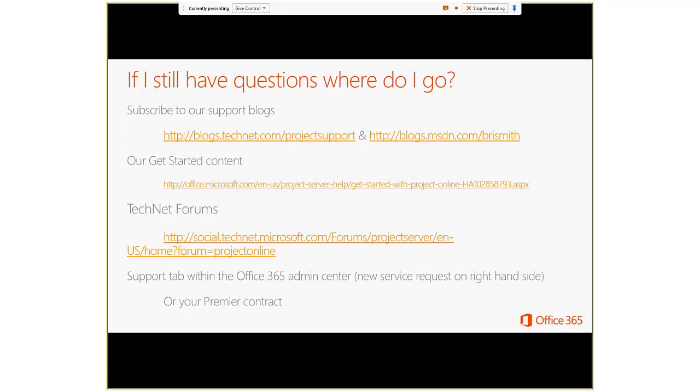The other thing in terms of support is within the Office 365 Admin Center, down the left-hand side, there is a support option. And if you click on that, on the right-hand side, there's an option to create a new service request, which will create a support call through to our teams. If you're lucky, you won't get through to me and Ake, because it normally means if you get through to us, you've got a really bad problem. But if you need us, we're here, and if it needs to get to us, it will get to us. So don't worry about that. But we've got a great team of people that will be working on supporting you with the Office 365 and Project Online questions that you might have.